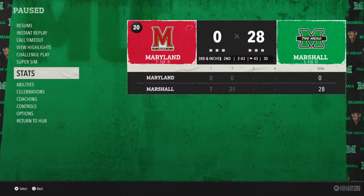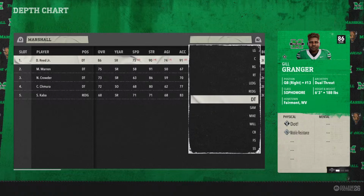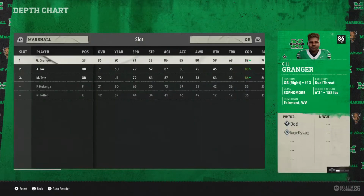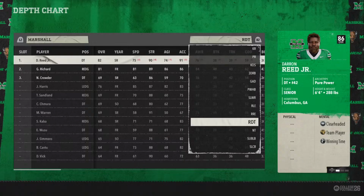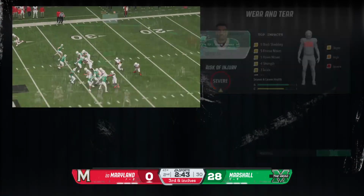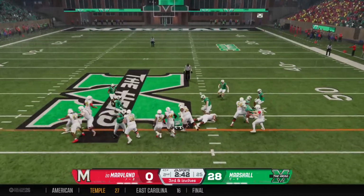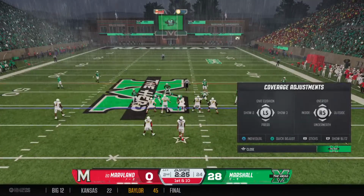And the 43. Man down on the play as the officials take a break to let him be checked out. The Terrapins come to the line trying to find a way to convert on 3rd and very short. Hauled down, but they'll move the sticks as he picks up the 1st down. Here's this offense with a fresh set of downs.